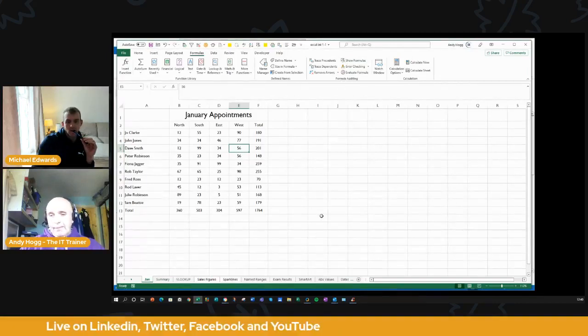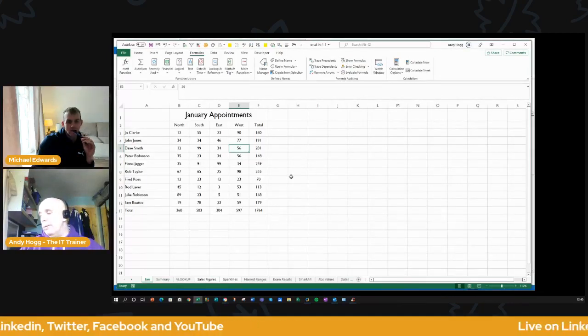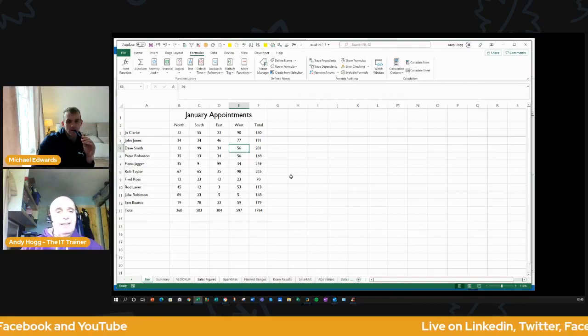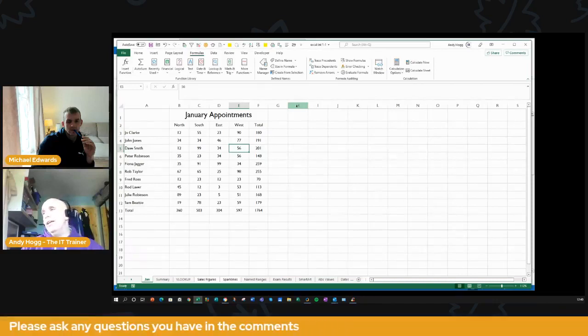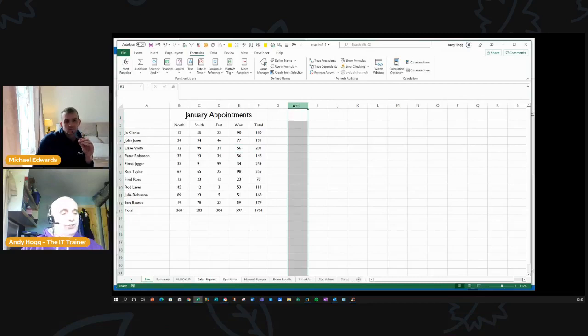Marvelous. Right, the next little topic I want to talk about is validating data. In our widget making company world, I'm only going to allow column H to contain certain values, i.e. I'm validating the data as it's typed in to make sure it's correct. So column H is going to only allow certain values.